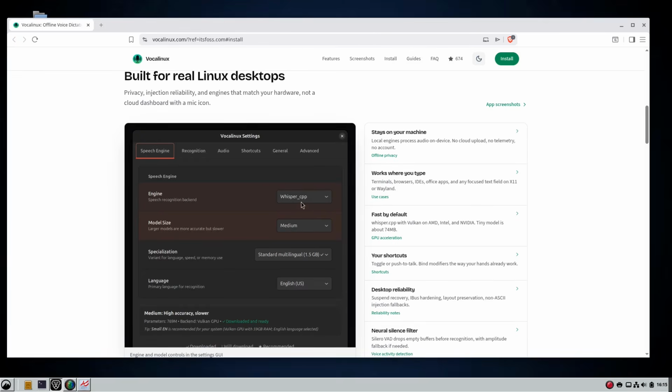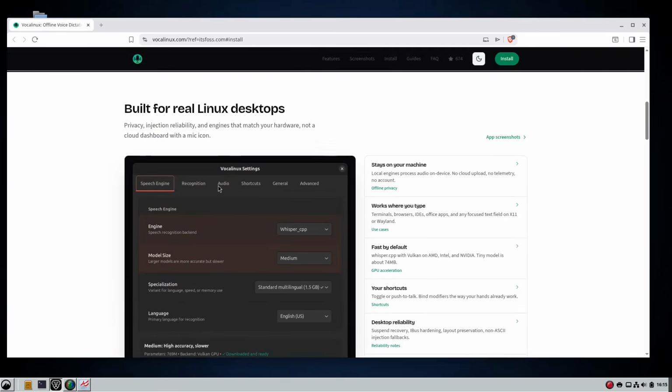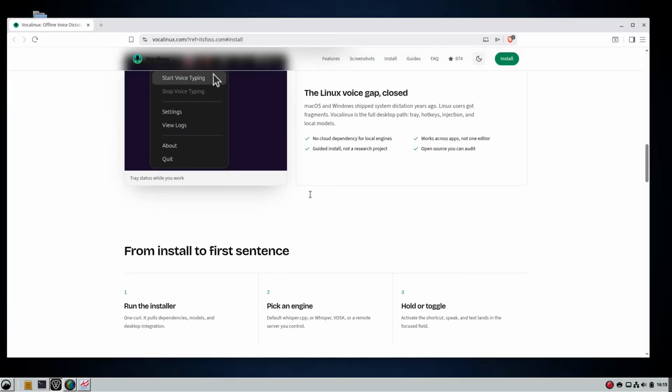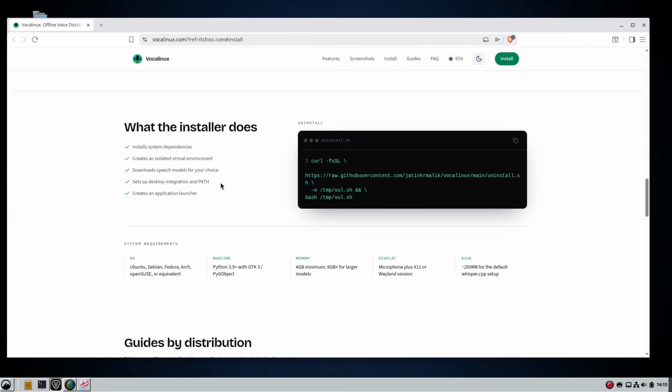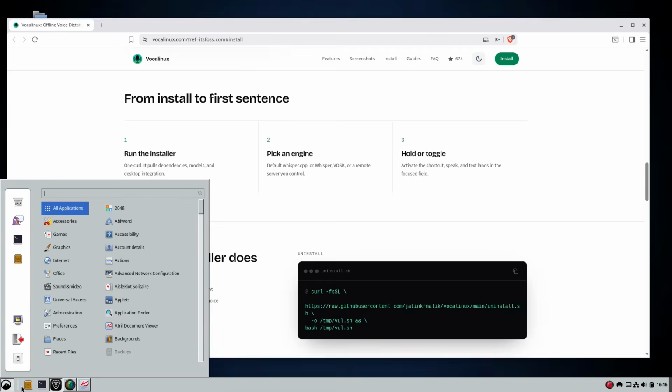I just chose kind of the basic defaults here. And you can choose your models. You can download additional ones. But what I like about this one is there are a number of different other settings, including setting which microphone it is listening for. So what we're going to do here is we'll have a look at that one.